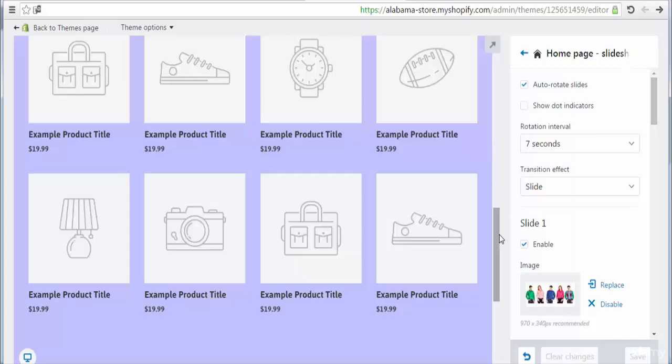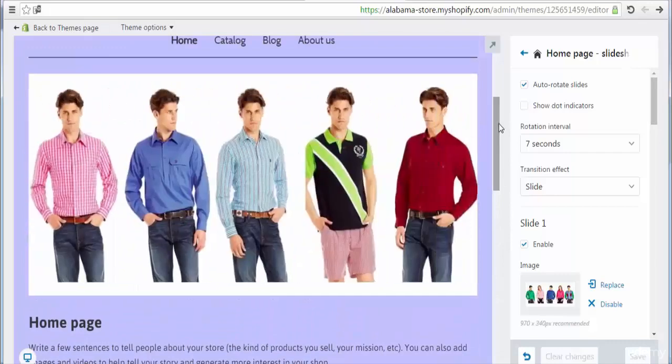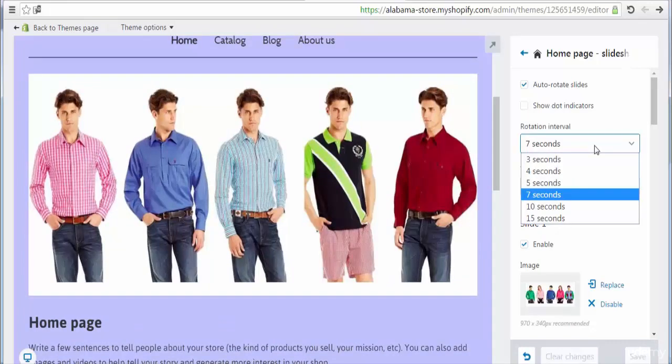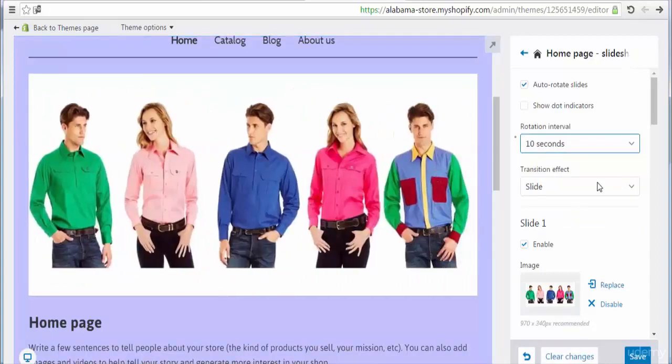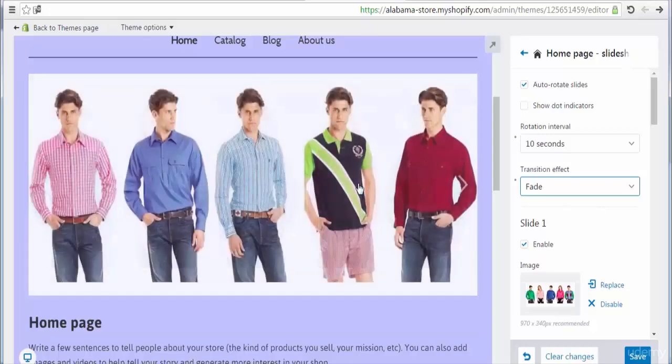So let's customize and manage the slider. Here I'm going to choose 10 seconds for the rotation interval. Also we can choose different transition effects like fade. Let's try the fade. So this is the transition effect with the fade. Okay, that's okay.